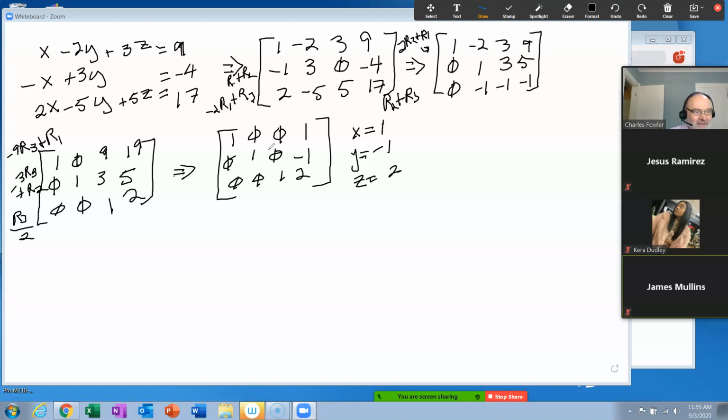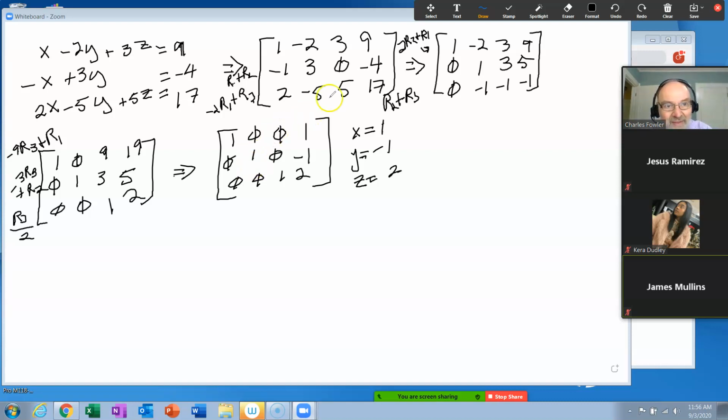What do you want to do? How many fractions do you want to worry with? Because when you're doing row reduction with fractions, that gets a little nastier. Still legal, you've got to do it, but it takes a bit more effort. You just have to notice you're going to wind up with fractions sometimes, and sometimes they can get kind of messy.